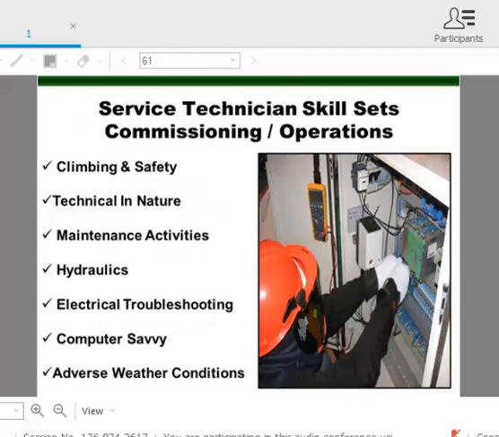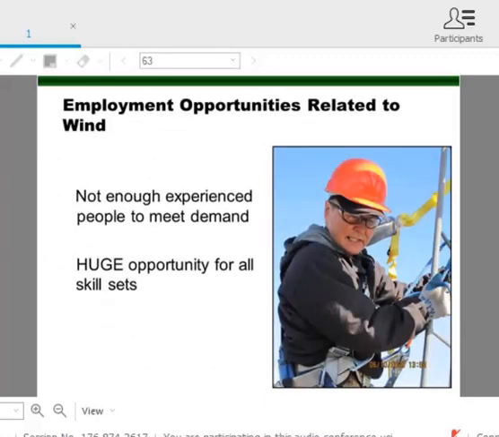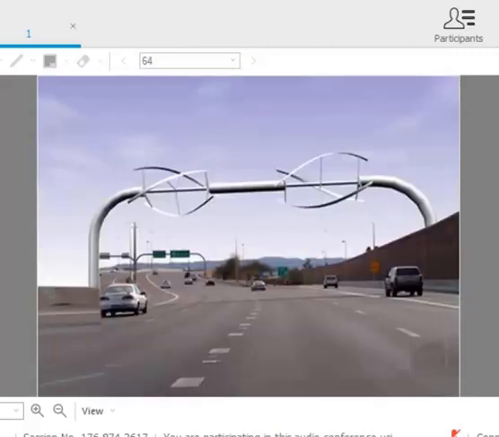So like that, a service technician needs skills such as commissioning and operations. Such a kind of model is installed at the base of the tower. The system is installed at the very bottom of the tower. So a trained engineer, junior engineer, can test it. You have to use safety kits to go to the site. If you have to work up top, then you have to wear the safety kit. So like that, this is the new design. So when the wind is blowing, then that will convert to power.